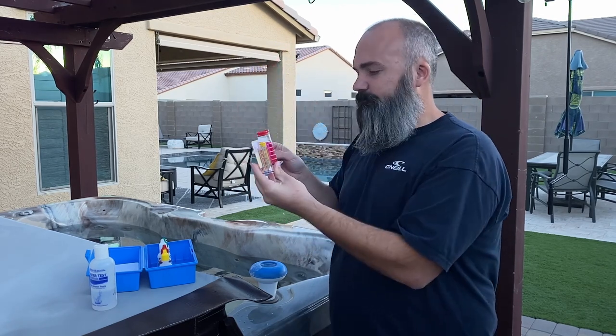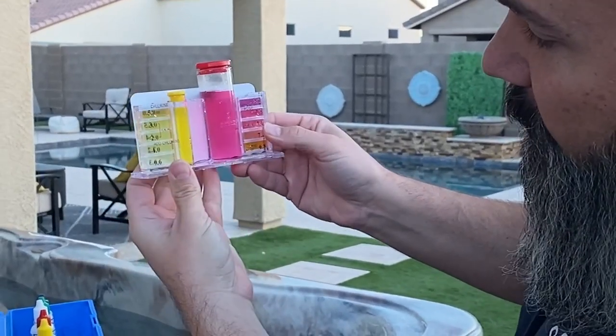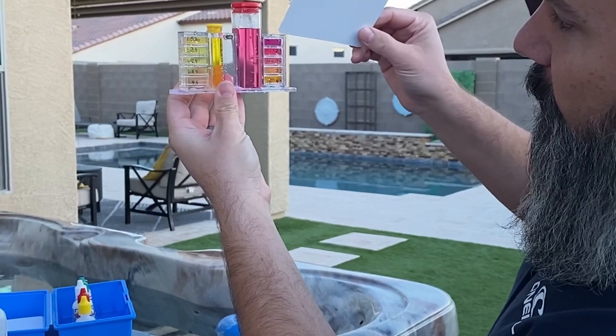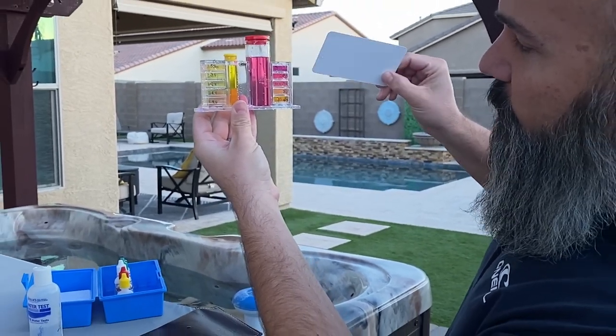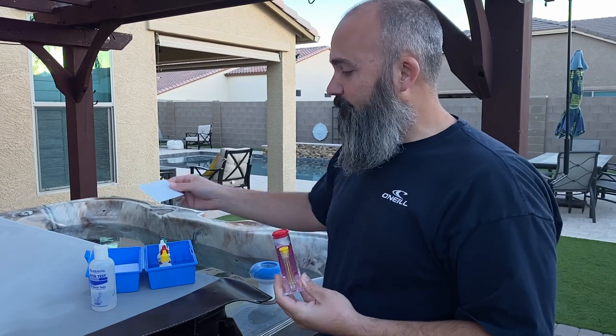You can see chlorine's on the nice high side, which is good for the hot tub, and our pH is pretty close to right where we want it, which means tonight we get to relax again.